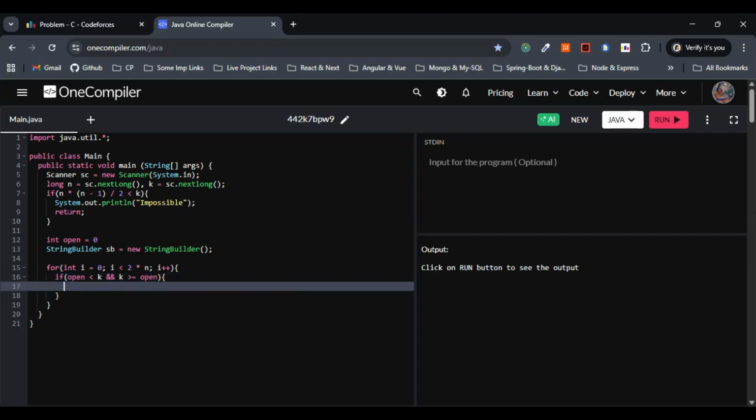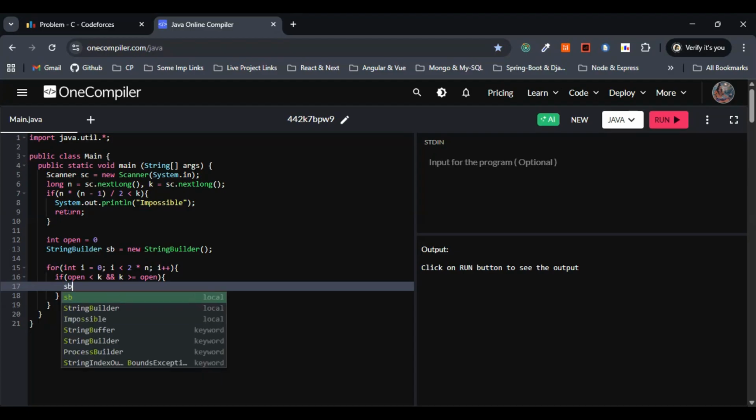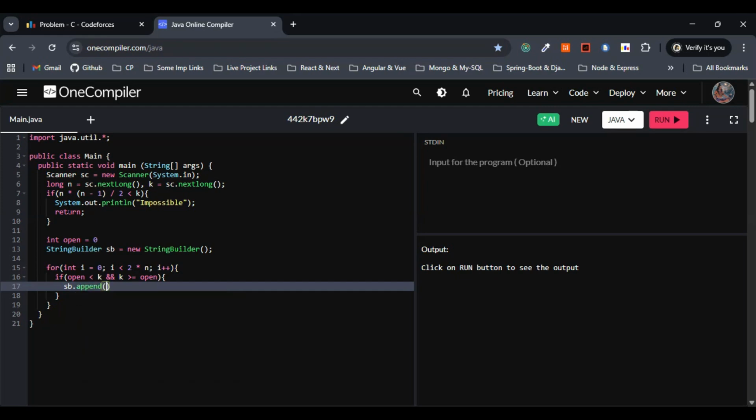If we can place opening brackets, and if we have remaining, and if k allows, then we have to place the opening bracket, right? So this one will be sb dot append.